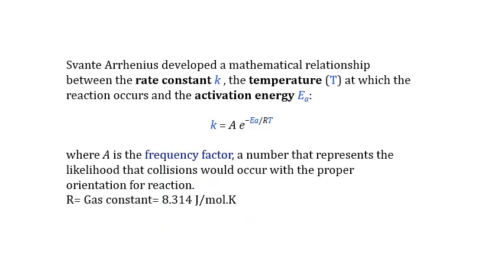These effective collisions determine the rate of the reaction. The mathematical representation of the rate of reaction and the temperature was developed by Arrhenius, and we call it the Arrhenius equation, which is represented as k = A e^(-EA/RT), where k is the rate constant, A is the number of effective collisions, and e is e to the power negative EA over RT. EA is the activation energy, R is the gas constant, and T is the temperature in Kelvin scale.